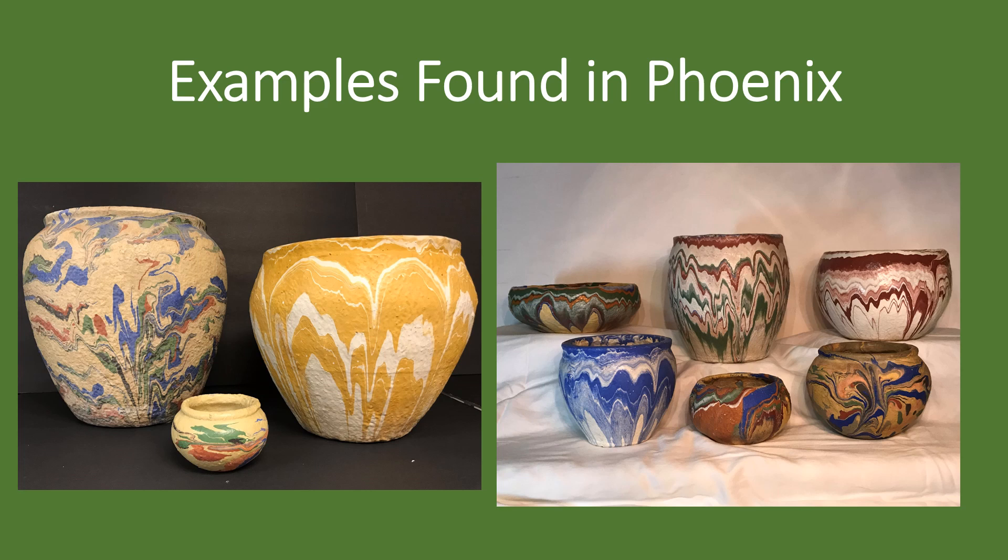Most of the workers who made the pottery, for example, suffered from tuberculosis. They were patrons of a Presbyterian city mission where pottery making was offered as an early type of occupational therapy. Although the jars and bowls were made of cement, not clay, examples are referred to as items of pottery.